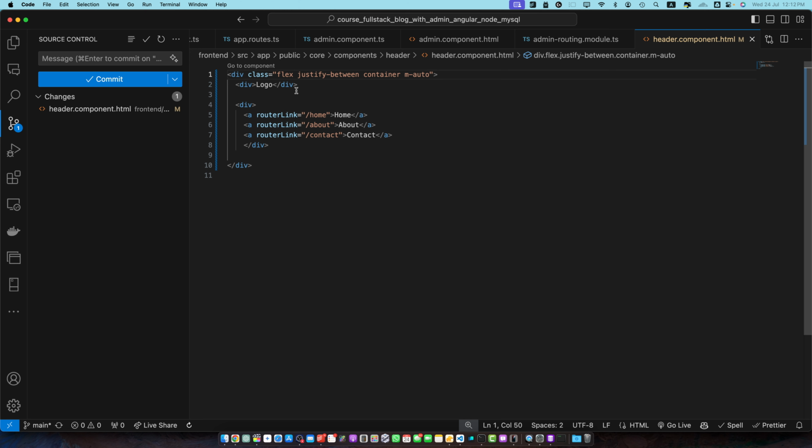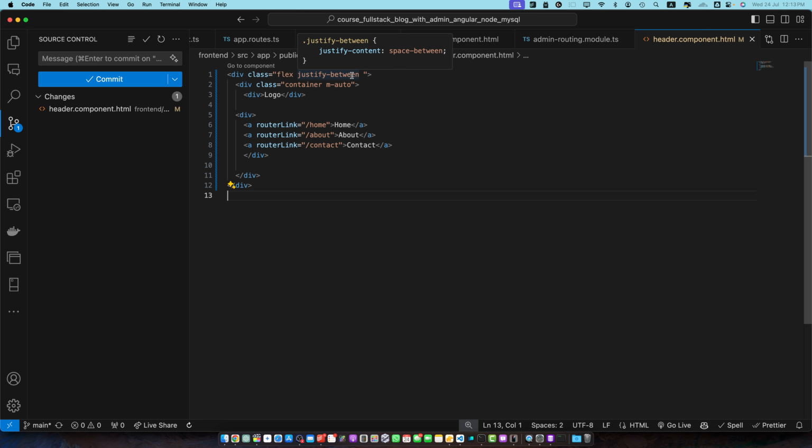Actually, I should have added another div here inside this main div, and we should have given this width limitation to this child div in this way, because I want to add some background color and some border to the main div that should have no width limit on it.